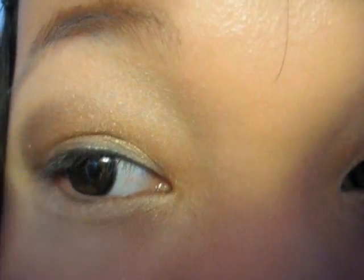So with the highlighter, I'm going to sweep it over the brown that I just did to soften it up and go underneath my brows.